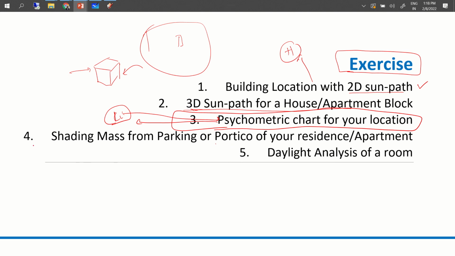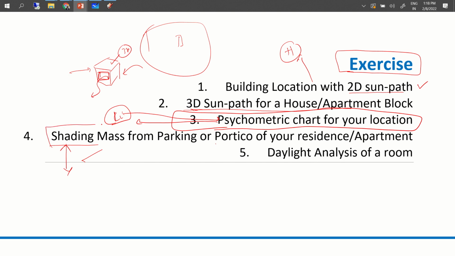Okay, and I also told you how to block the sun. So you already have a model in hand. You can create another model with just one puncture. Just put one realistic opening. Since it's going to be your own house, you know where the windows are. Just put a window there, one window, and you already have a 3D model.